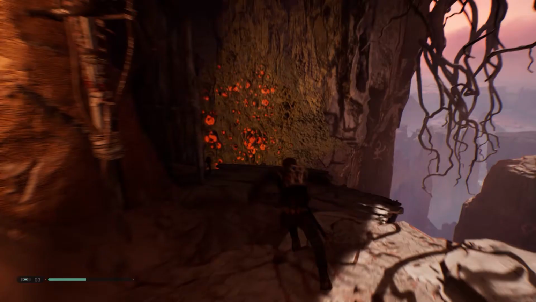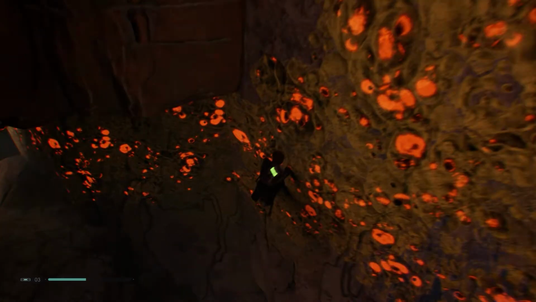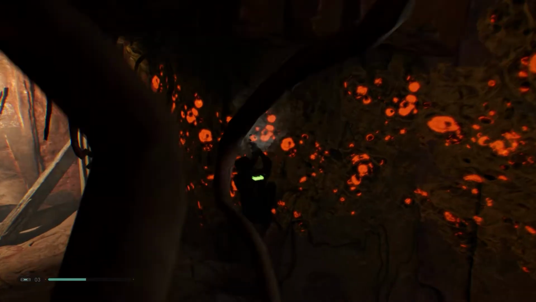Wait, what? Oh, that bridge. Okay. Right, so I think we need to sneak in. I mean, Cal just said that, so I kind of know, but yeah.